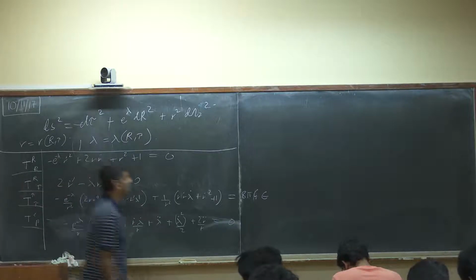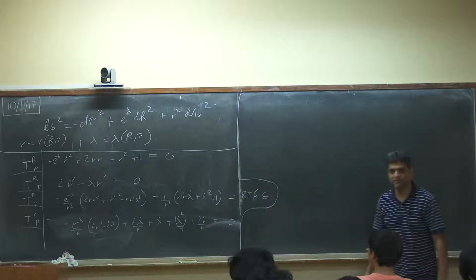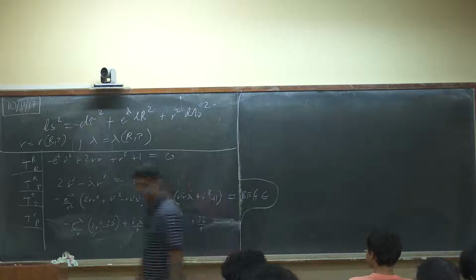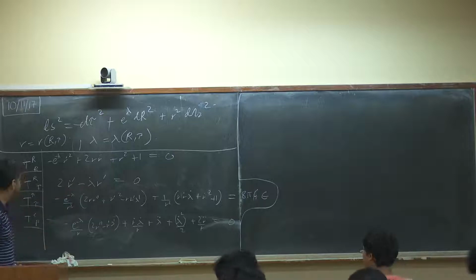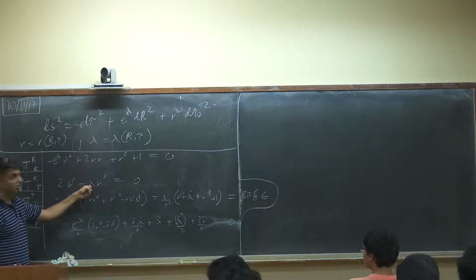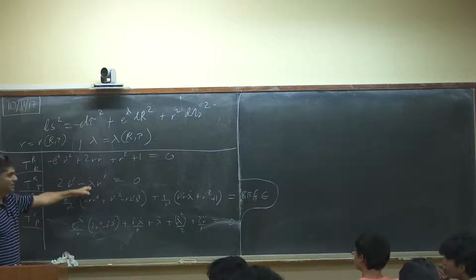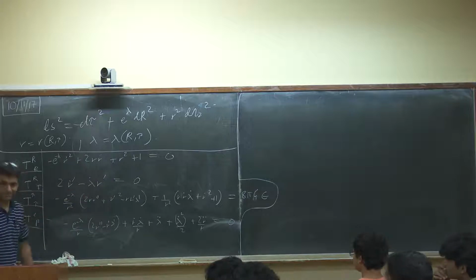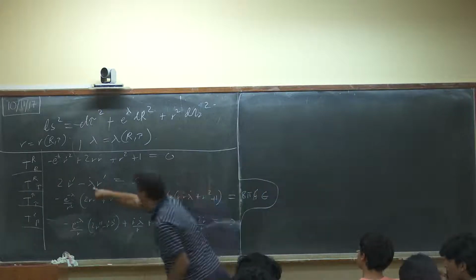Okay, so these are our equations, and now we want to go about solving them. So in order to solve these equations, what do we do? Well, let's take this equation here. Let's read it as a linear equation that we can use to solve for lambda. You see, it's very simple. We solve it by integration. So, how do we integrate this?